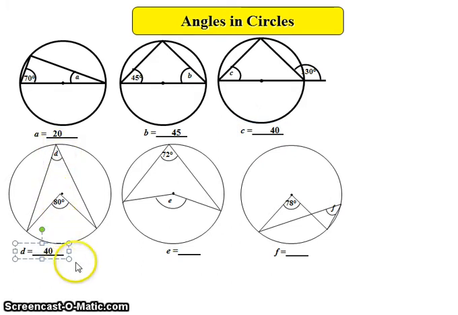Okay. These guys down here, we know that the inscribed angle is half that of the central angle, so we just divide it by 2, so angle D would be 40. And opposite here, we are going to multiply our inscribed angle by 2 to get our central angle measurement, which is going to be 144 degrees.